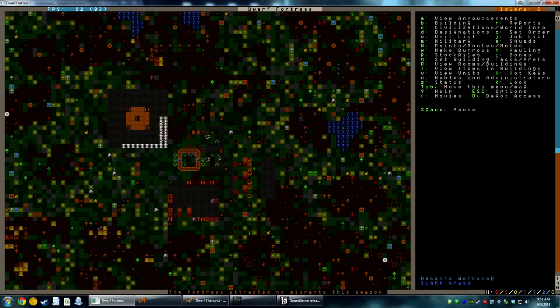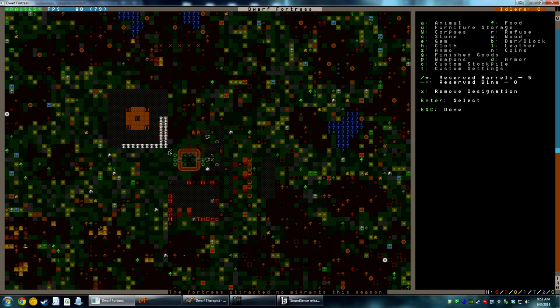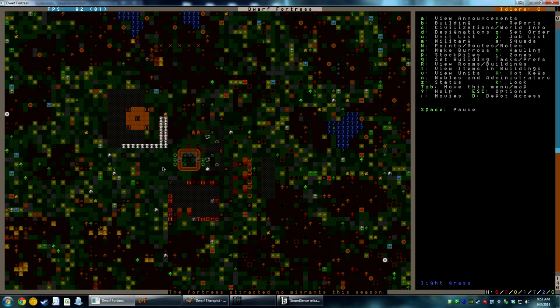So by giving from a stockpile to the mason's workshop, that's making it so that these workshops will only use claystone. And then we're going to make a whole bunch of claystone blocks. We'll use those blocks to build out a wall, and it will be great. Gonna get rid of most of that. Rotten wild boar man. There's a lot of rotten wild boar men.